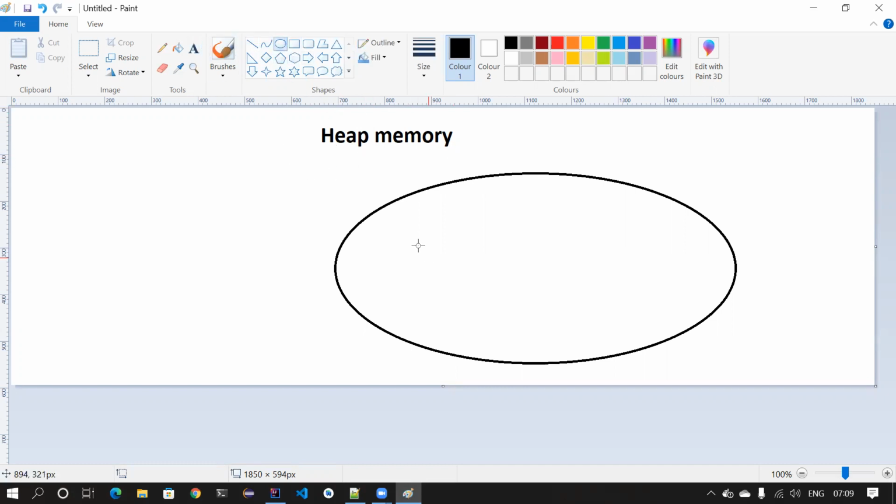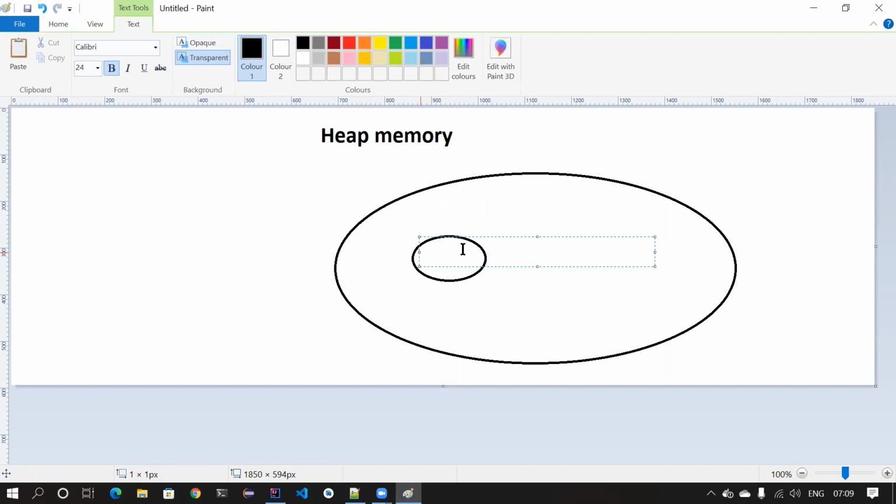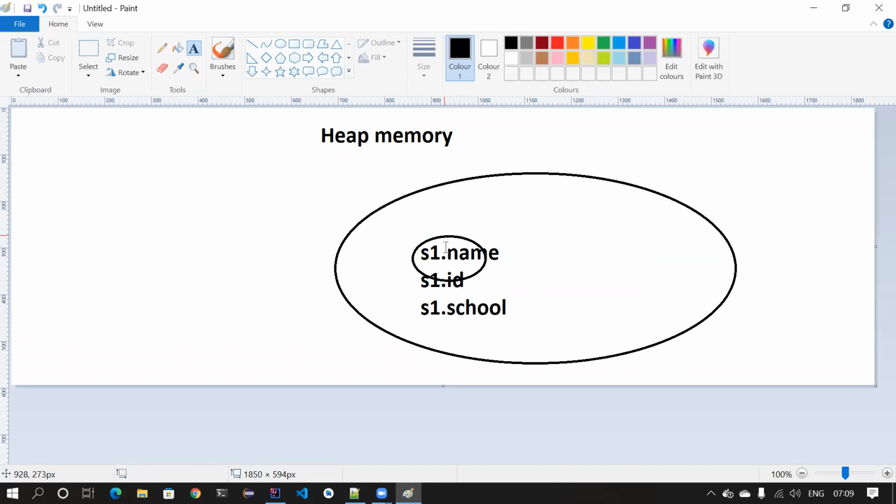So the first student that you created will have something like this. Maybe very small. So s1.name will be here, right? This will occupy some memory. Another variable will also be there that will occupy some memory, and then there is another variable having the school that also occupies some. So these three will occupy three memories. Just imagine if one variable is occupying 1 byte, the other two will also occupy one, so it will occupy a total of three memories. In the same way, you are creating a lot of things, so every object that you create will occupy three memories, right?